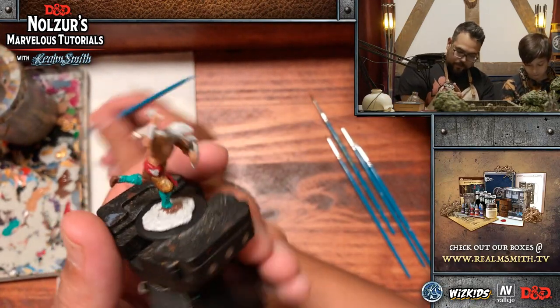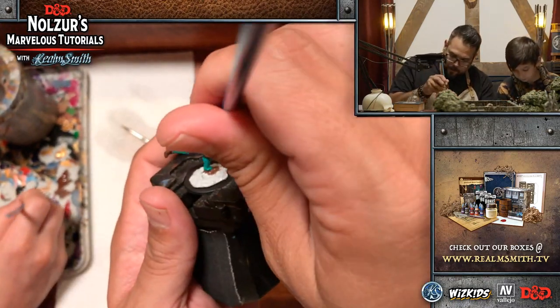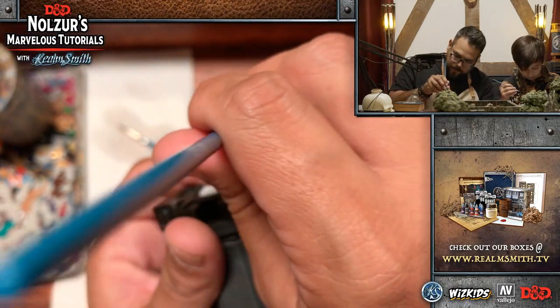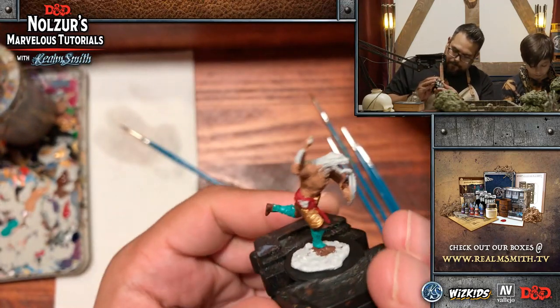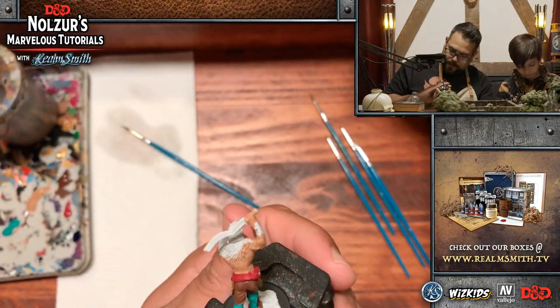Okay, so I'm going in here with heavy sienna again. Having a hard time seeing in here, so I'm just gonna jab my brush in there. Okay, there we go. Okay, so that is the heavy sienna on that.